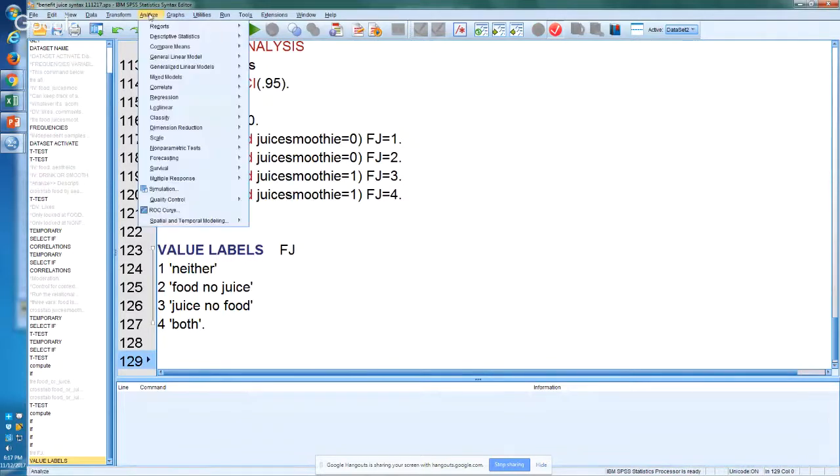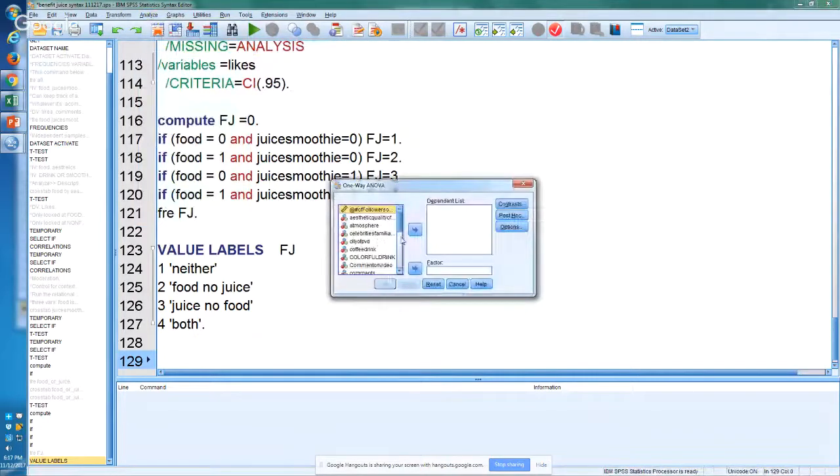The last way to compare means, the way ANOVA would be, is to make likes the dependent variable, to make FJ the factor.